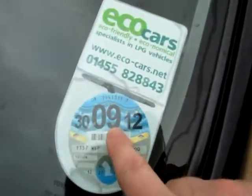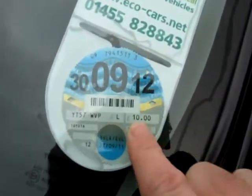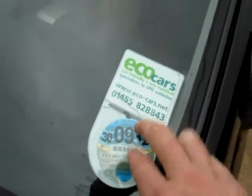Front of the car, the bumpers and the corners are fine. All Prius tend to suffer from some stone chipping because of the shape, so we will get the paint shop to touch these in. There are quite a few stone chips to the front edge of the bonnet. The windscreen's fine. It's taxed till the end of September, but because it's just £10, I'll tax it for 12 months. That is how generous I am.